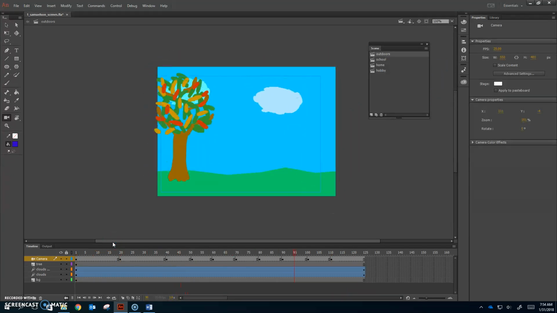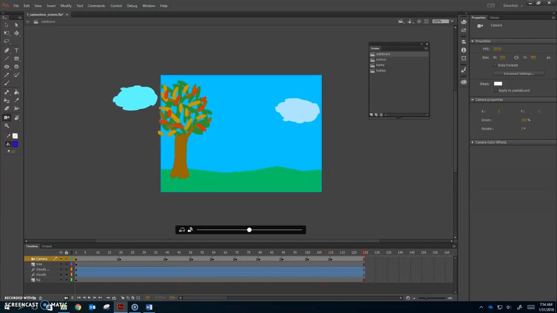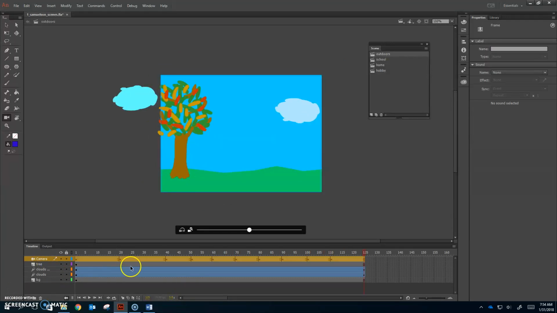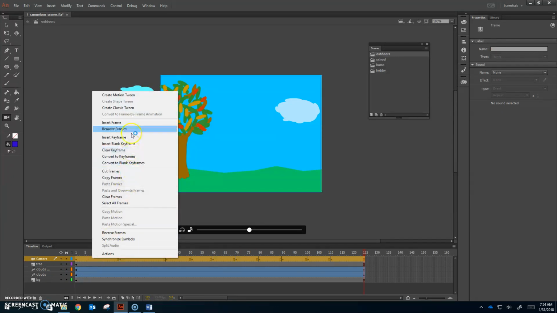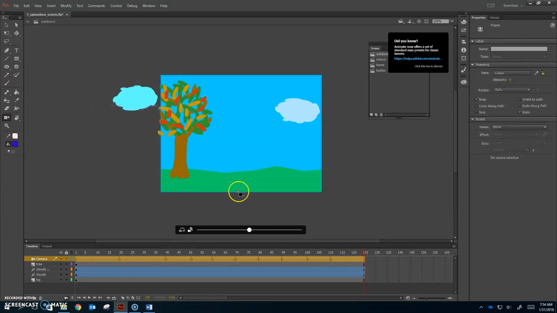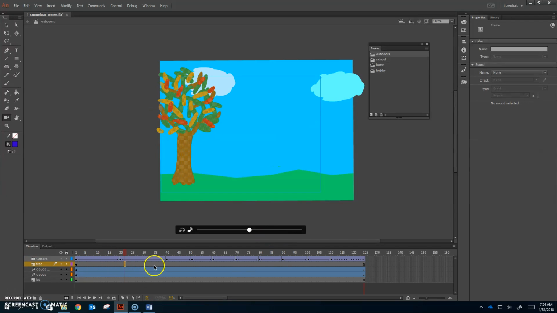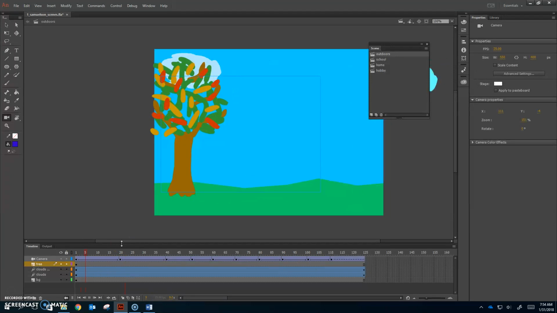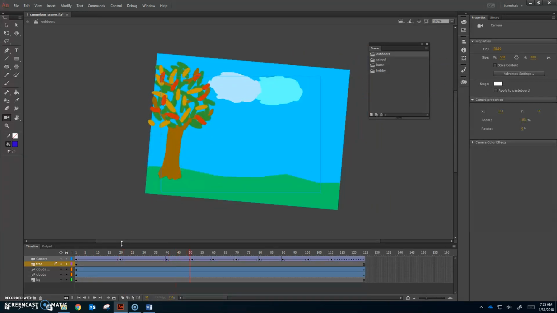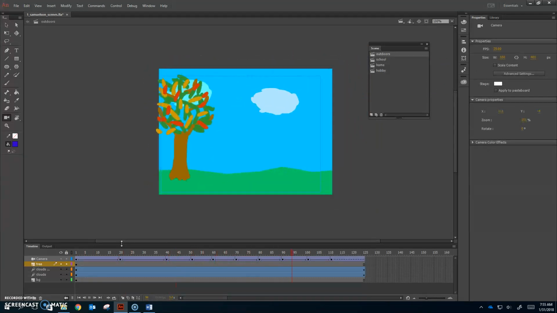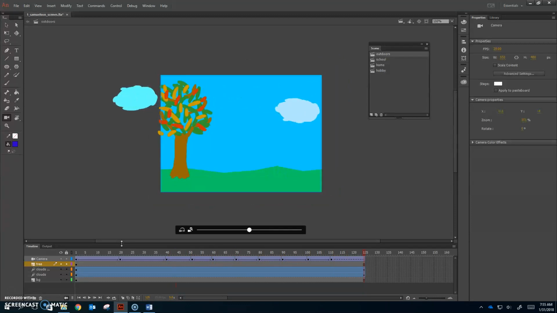So now if I go and play through this, right now they're just keyframes, so you can see the keyframes, right? If I highlight all of my frames, I can then right click and choose Create Classic Tween. Classic Tween is different than a motion tween. It works kind of similarly, but it's got some differences, and that's because I set up the keyframes ahead of time. So now if I play through it, you can see how I can rock it back and forth and zoom and pan on my scene.